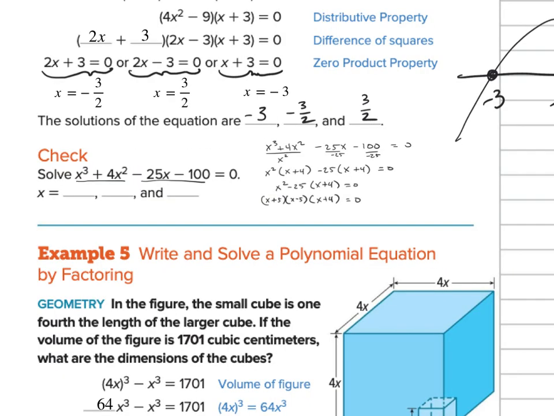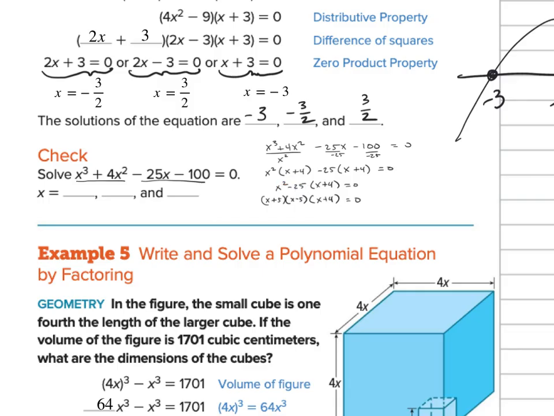Okay, so looking at that, I took the first two terms and I could factor out x squared. It looks like the second two terms I can factor out negative 25. And so when I factor out x squared, I have x plus 4. Then when I factor out negative 25, I have x plus 4, so there's my common factor, and I can group together my x squared minus 25. And then at this point in time, you should recognize this is the difference of squares, and that is going to be x plus 5 times x minus 5. You should have had enough practice now where this isn't intended to take any effort.